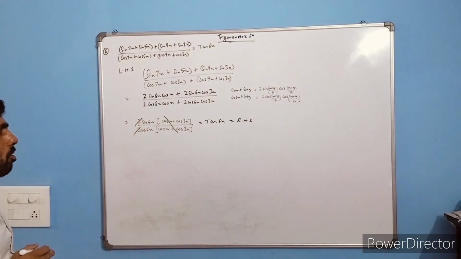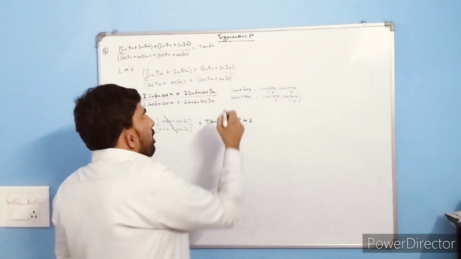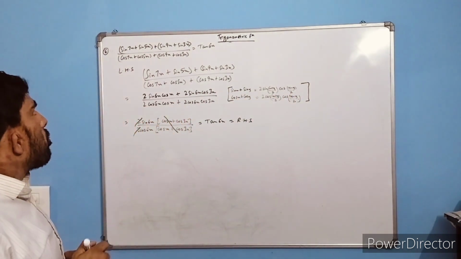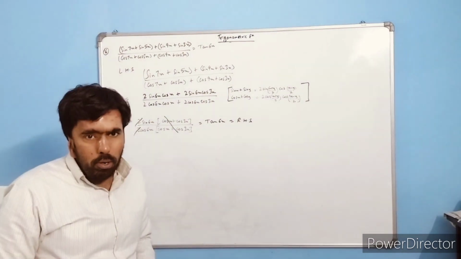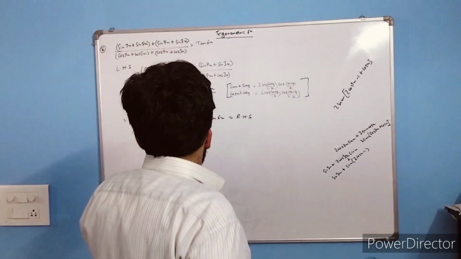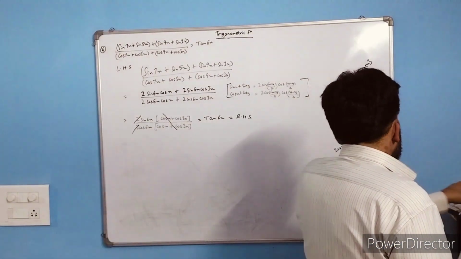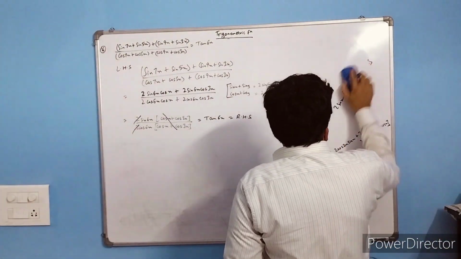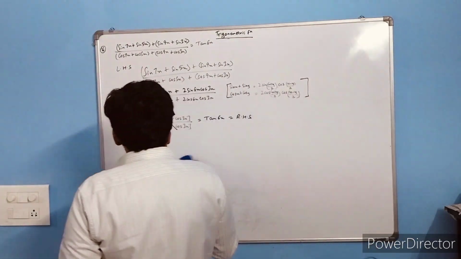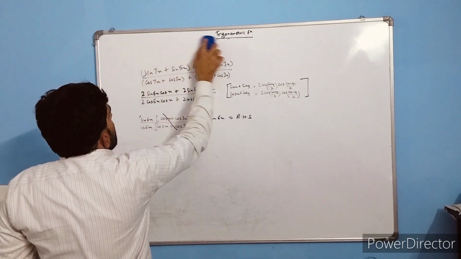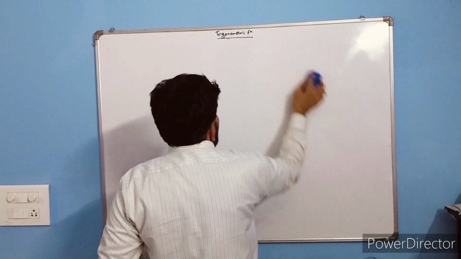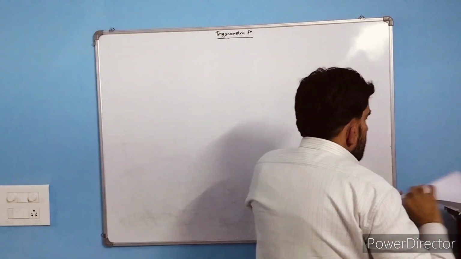So we have used two formulas, that is sin x plus sin y and cos x plus cos y, to solve such numericals. Now we'll try to solve the next numerical which is given. Let us see what they are asking about. So now we'll see about the seventh numerical. We have done 6 numericals, now we'll move on to the seventh one.